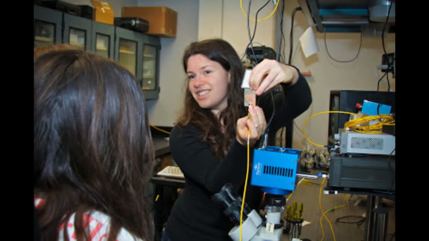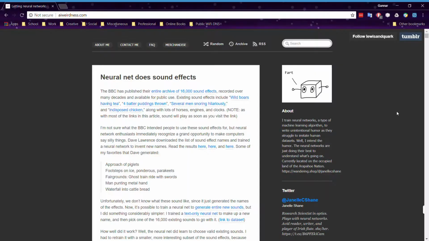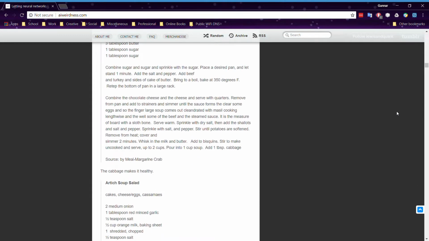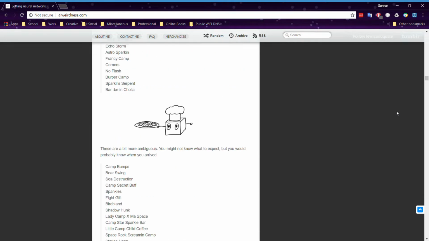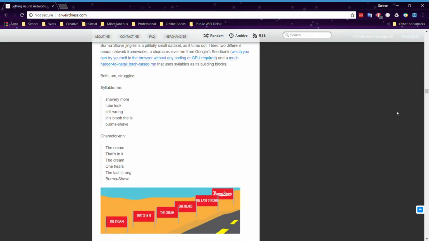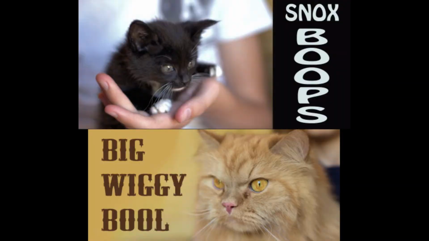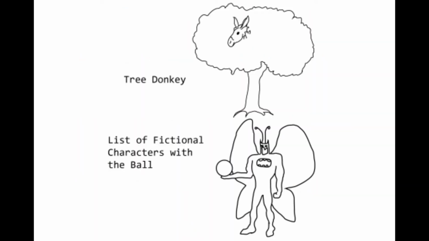One of my favorite people when it comes to the fun of neural networks is Janelle Shane. Janelle is a research scientist currently working in optics, but she also runs a blog called AI Weirdness, where she compiles fantastic lists on content procedurally generated by neural networks that she trains. These vary from automatically generating new D&D spell names, Pokemon, Christmas carols, cat names, to candy hearts and Wikipedia articles.